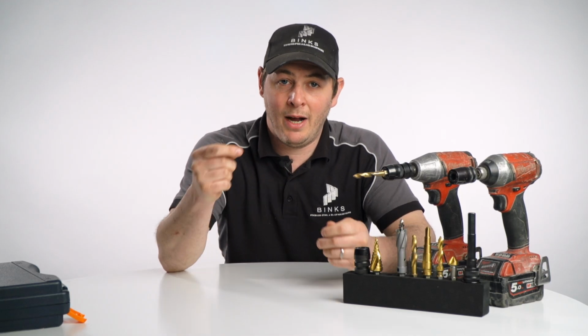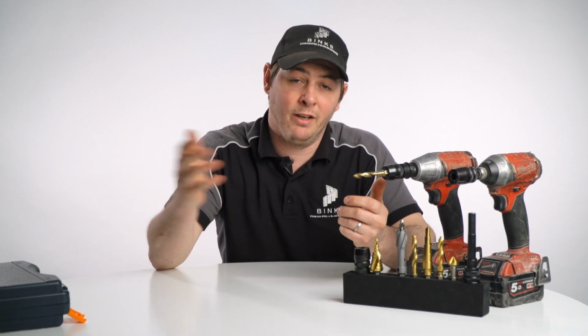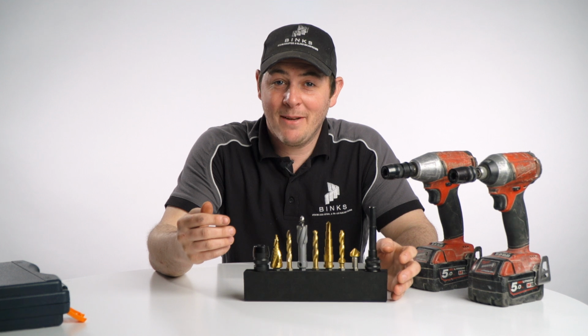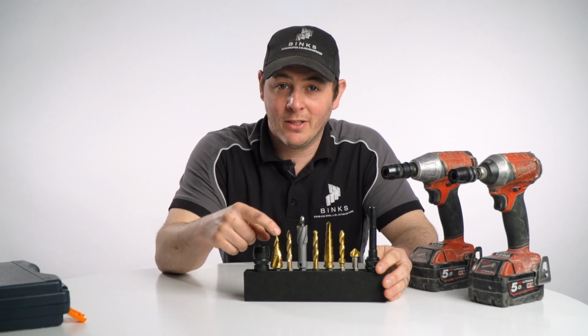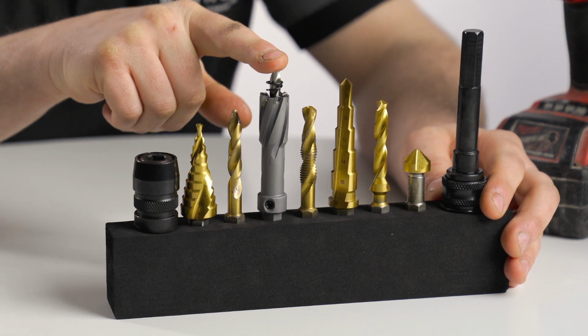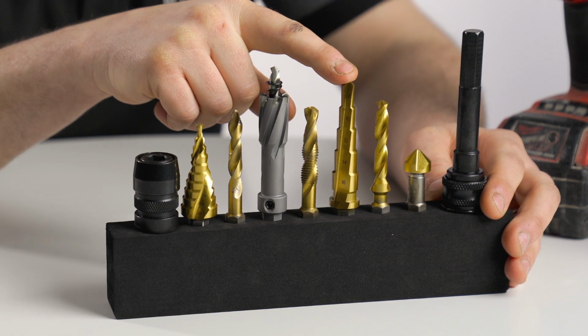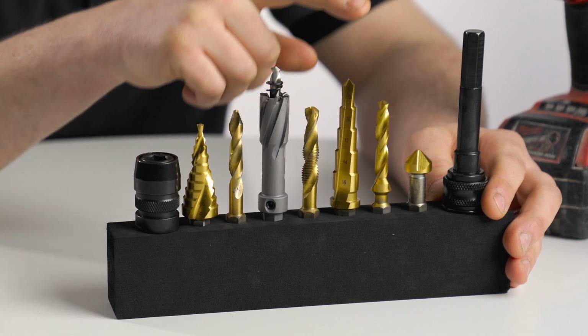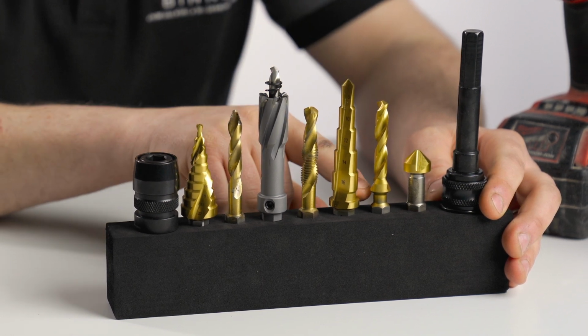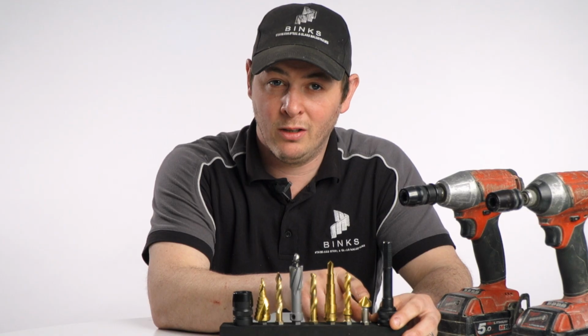Ordinarily you'd have to get a pilot drill to start off with a small one and then step it up as you were going through the different hole sizes. Again, HMT have absolutely smashed it with this one. It's a brilliant idea. So as part of this test team pack, we've got the 4 to 22mm step cutter, we've got the turbo tipped drill bit, we've got the Tungsten Carbide hole saw, we've got the drill tap, we've got the step cutter 4 to 22mm, we've got the drill bit with a built-in countersink, which is a fantastic idea, and we've got the mini countersink for little small countersinking holes.